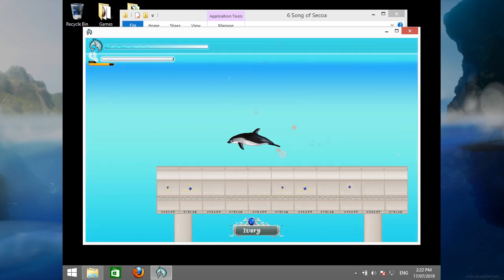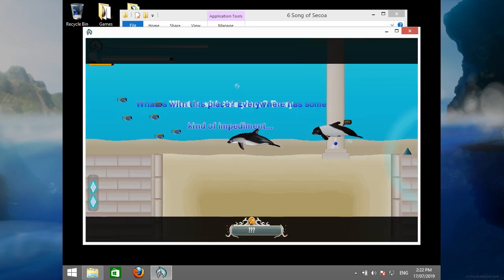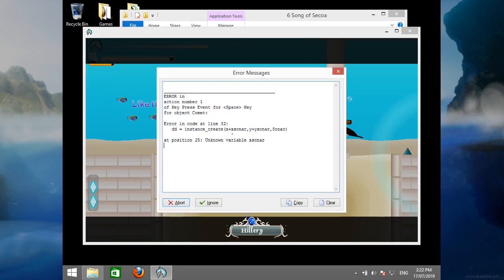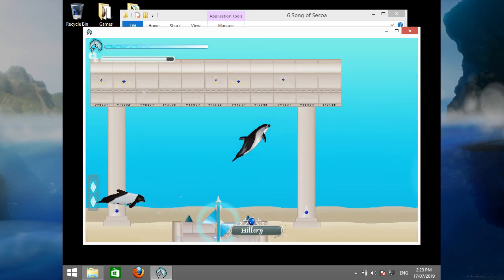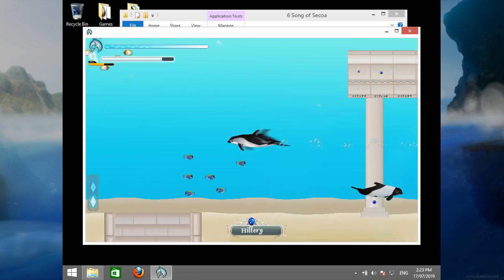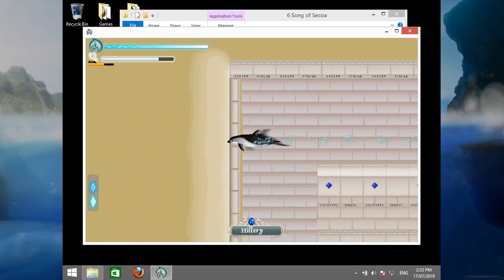All right, so let's just talk to Hillary for the sake of it. Hello. Oh no. Oh boy, ignore. Oh good, the game didn't crash, it just had a problem. Alright, so get these 2 keys, that must be the objective here. I can do that.